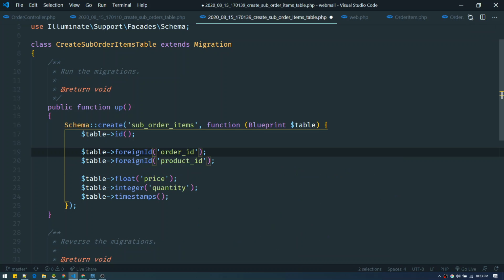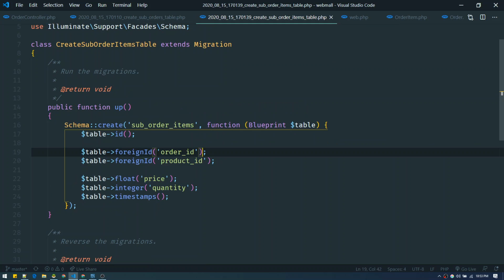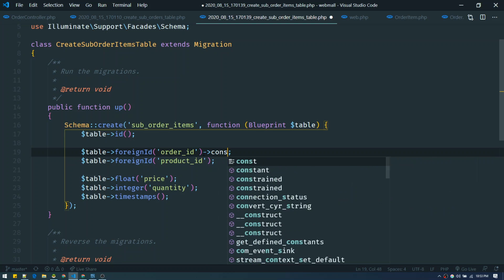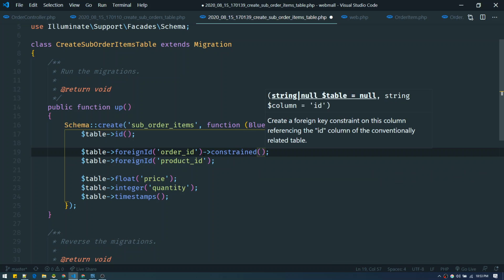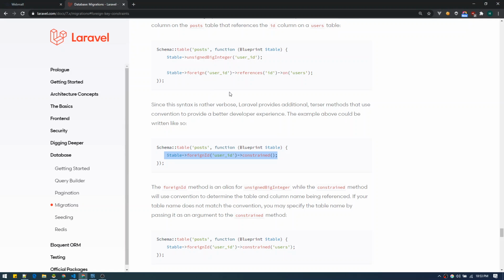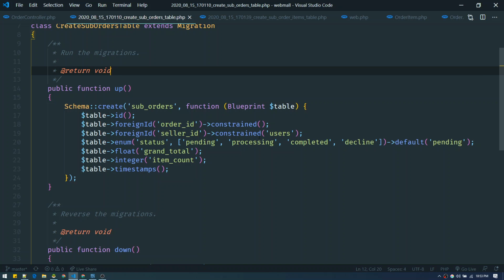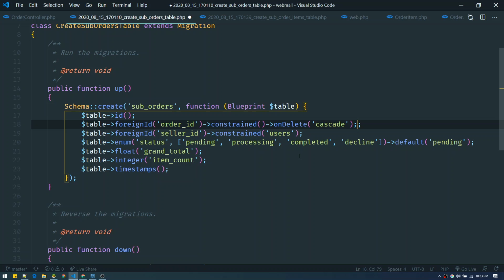Foreign ID, constrained. And let's do on delete cascade. So if you want to do on delete cascade, just add it like this, constrained on delete cascade. There we go.